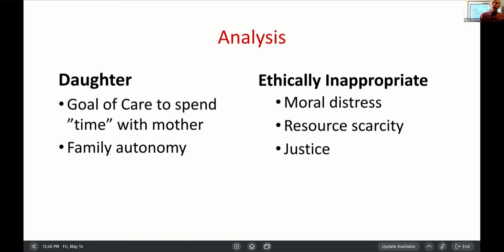And I think now one could redirect the hope, just like the goals of care, to something that's achievable. A lot of other people say never give up hope, and I think that could be misinterpreted. I think that in this particular case, we had good discussions. The daughter realizes and accepts the fact that her mother will die soon. And she said, we had a very good discussion. She wants to spend more time with her mom.